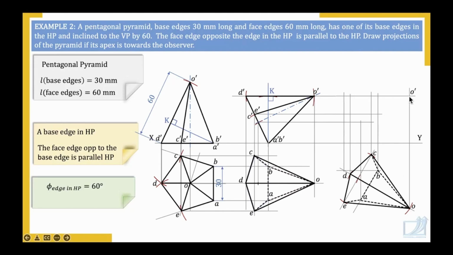हॉरिजॉन्टल लाइन थ्रू O, वर्टिकल लाइन थ्रू O, यहां पे O dash मिल गया. देखो A से, वॉच हियर, इट इज प्रोजेक्टर फ्रॉम A, ऑन द सेम प्रोजेक्टर A dash है, एंड हॉरिजॉन्टल लाइन थ्रू A dash, सो यहाँ पे A dash है. B dash, B से वर्टिकल लाइन, B से हॉरिजॉन्टल लाइन, B dash. देन फ्रॉम C वर्टिकल लाइन, फ्रॉम C हॉरिजॉन्टल लाइन, C dash. फ्रॉम D वर्टिकल लाइन, फ्रॉम D हॉरिजॉन्टल लाइन, सो यहाँ पे D dash है. एंड E dash फ्रॉम E वर्टिकल लाइन. ओके, ये जो लाइन मैंने ड्रॉ की है, ये फ्रॉम E ड्रॉ किया, तो यहाँ पे E dash आ गया. दिस वर्टिकल लाइन इज फ्रॉम E dash. सो दिस इज हाउ ऑल 5 बेस कॉर्नर्स आर प्रेजेंट हियर एंड इट्स अपेक्स.